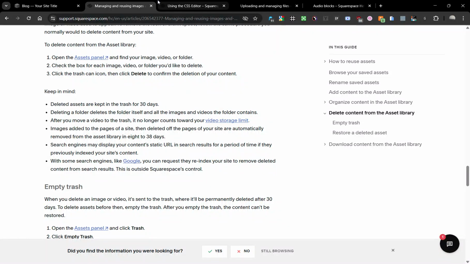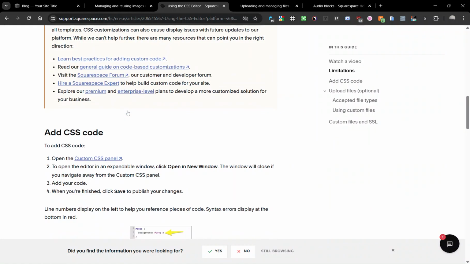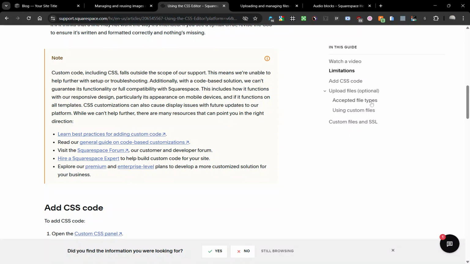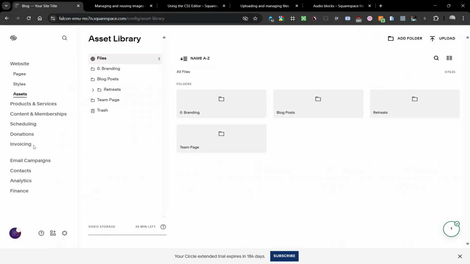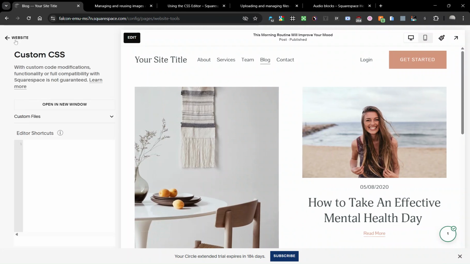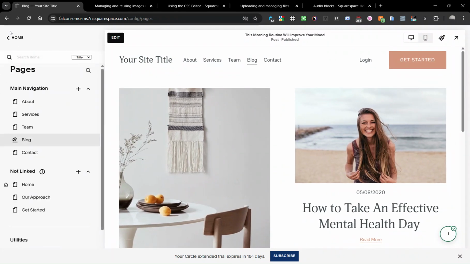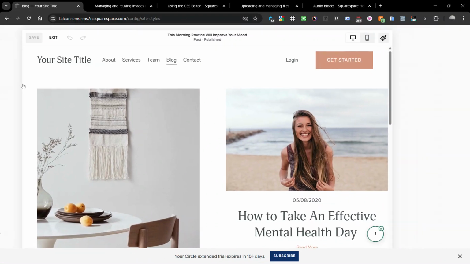The next bit is the CSS editor. So they do have a video, but I'm just going to show you very quickly. But we're going to start with separate file types. So you can upload images and you can upload fonts, basically. If you go to your site, we're going to go to, sorry, I'm so used to using the shortcut here, where is it. One moment. So then website tools, which is in website, there you go. Sorry, I'm used to the old layout. So website, what styles is it?